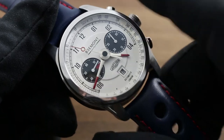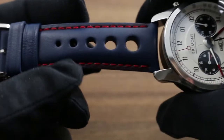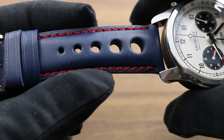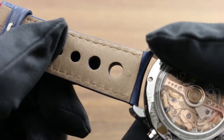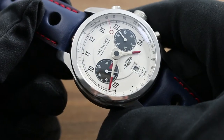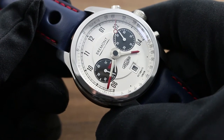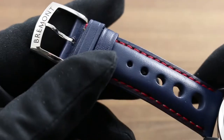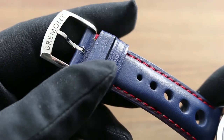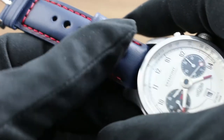The imagery of the watch begins with a leather strap of the same form and fashion as you would have seen on vintage driving gloves, racing helmet chin straps, and automotive upholstery during the 1960s. It complements the red, white, and blue Union Jack colors that define the watch, and it's adjusted with a Bremont-signed polished pin buckle for a vintage look and easy on-the-fly adjustability.